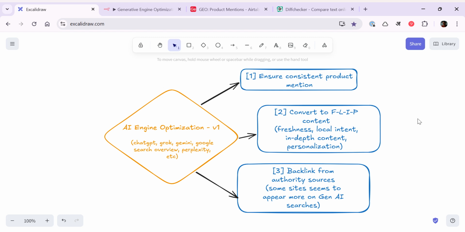And finally, the third step. It is seen that, either in LLMs directly or in RAG style pipelines, a few of the links actually appear more than others. These are your usual suspects: the top authority sites and, for example, the top URLs about a particular category. So if you end up getting backlinks from these authority sources, the likelihood for your brand to rank is higher. Why? Because LLMs are going to crawl more from those sites. They are going to rely on and reference more these high quality sites.